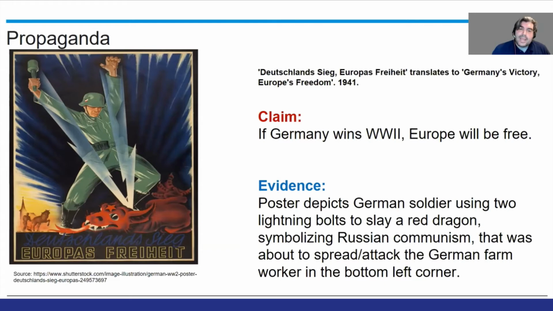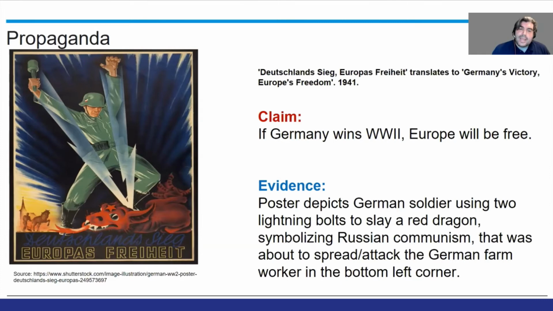And your red dragon is symbolizing Russian communism that was about to spread or attack the German farm worker in the bottom left corner. So if you're a member of the German rural population and you're a farmer in a small town, you would see the poster and you would be influenced to believe a dragon or a sense of evil is going to overcome my small town. The German soldier is going to set me free. So if we win the war, we will be set free.